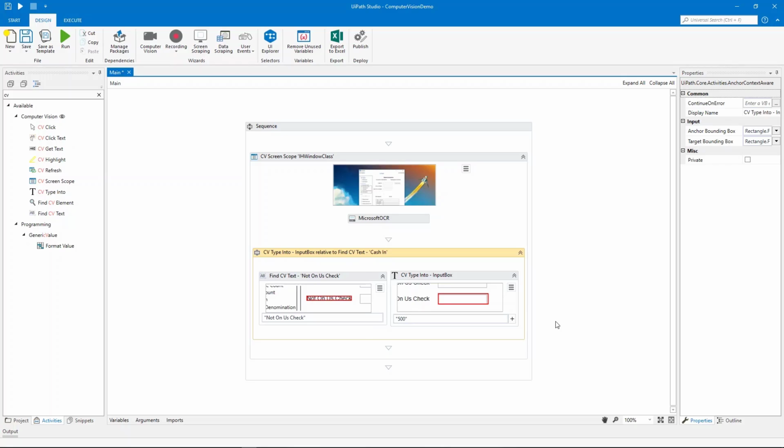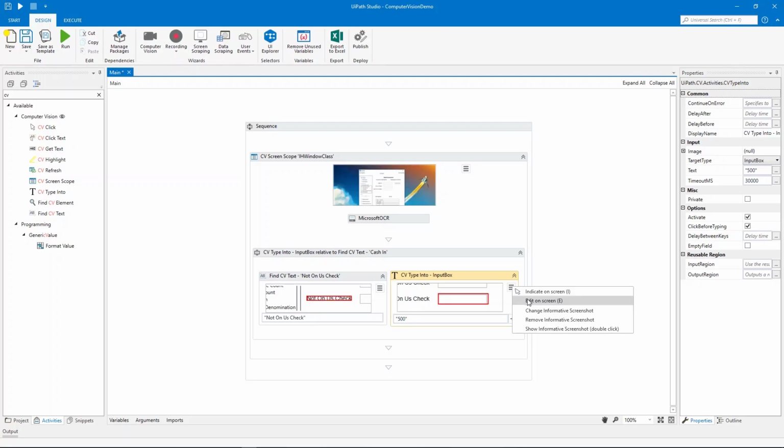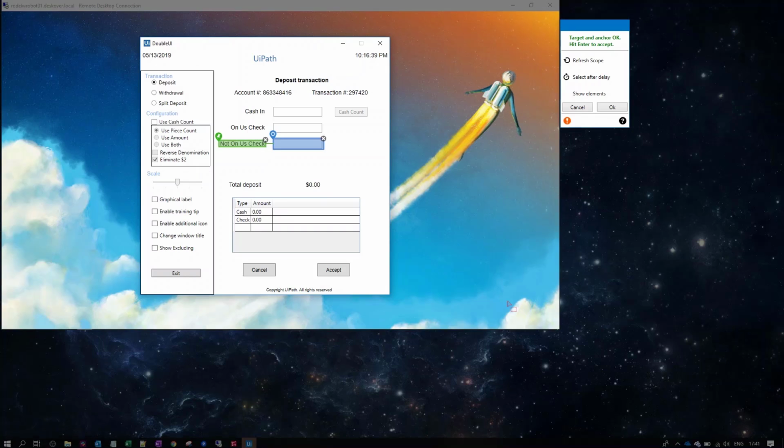Now let's try the second option, Edit on Screen. We can either choose the option from this menu or select the activity to be edited and press the E key. The anchor and the target are displayed, and we can edit or remove any one of them. If we want to select a different anchor, for instance, we need to remove the current one first. And the color of the fields has changed. The red color in this field indicates that there is no anchor for the current selection, as mentioned in the helper wizard. And that means the current target cannot be uniquely identified.